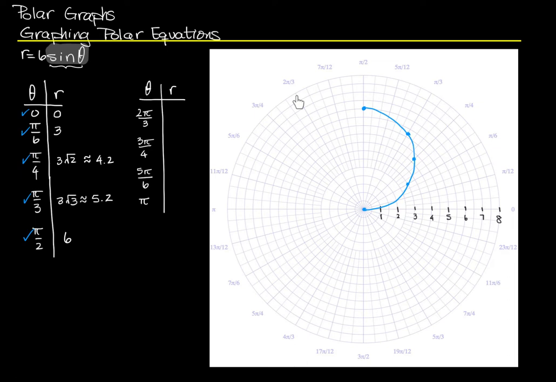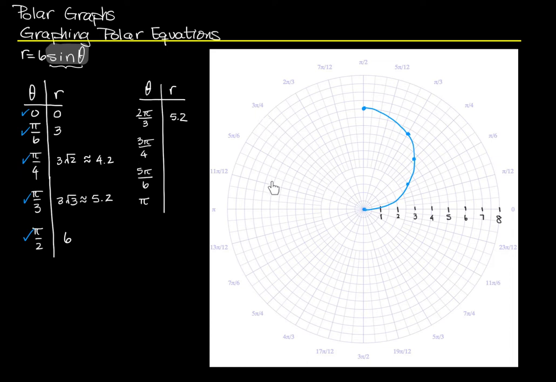And the reference angle here is pi over 3. So I need to figure out what the sine of pi over 3 is and then check whether it's plus or minus. The sine of pi over 3, I've got that actually here, it's 3 root 3, 5.2. And because I'm in quadrant 2, between pi over 2 and pi, sine is positive. So here I'm just going to get the same value as I did here. So that's going to be 5.2, and it's positive. The next one's 3 pi over 4, so that's this line here.